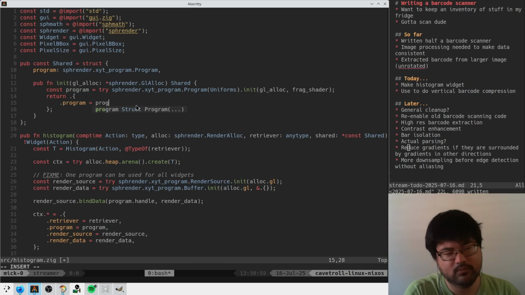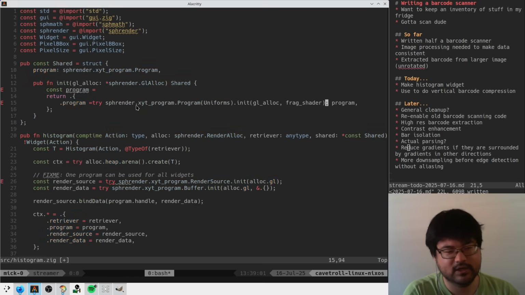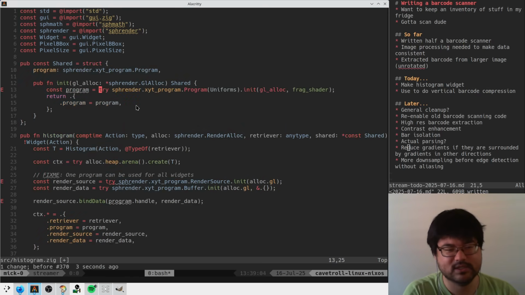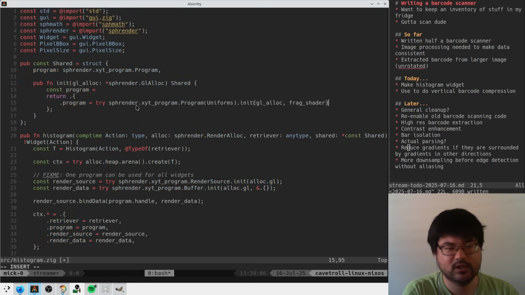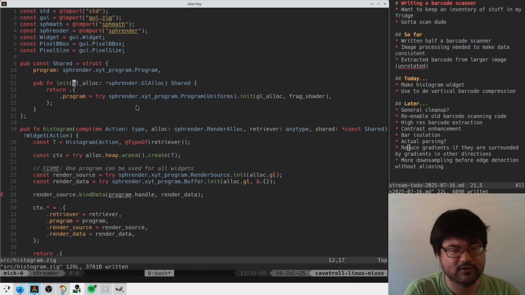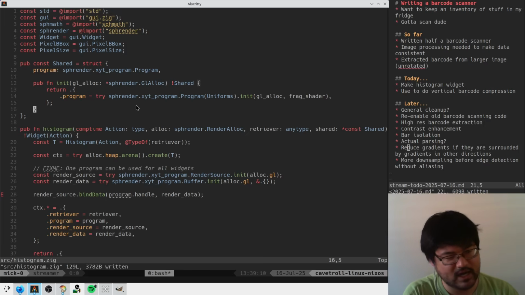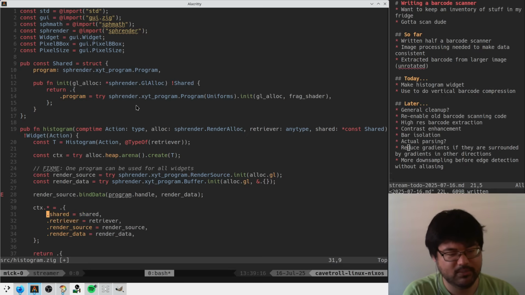Program is program. Easy. I guess this can just be done inline like this. Paste, comma. And then this can fail because we have an allocation inside. This then says shared is shared here, and this comes from the shared program here. Everyone's happy.